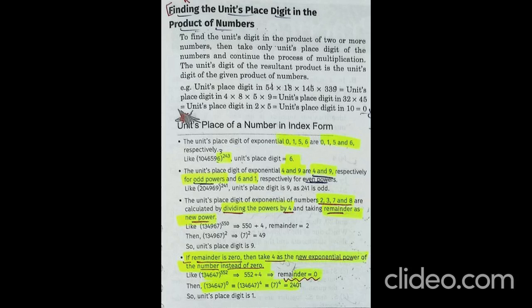so see, if you really want to calculate the unit place of any number, but the examiner has given you a number in exponential form, you simply have to do only one thing: divide the power by 4. If the remainder is not 0 or any other number, take the unit digit of the particular number and the power as the remainder. For example, in the previous example we took 7 to the power 2 equal to 49. So 9 is the unit place digit, so you can take it for the whole number as 9.